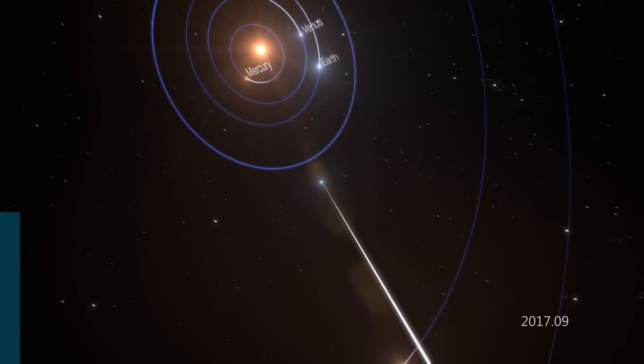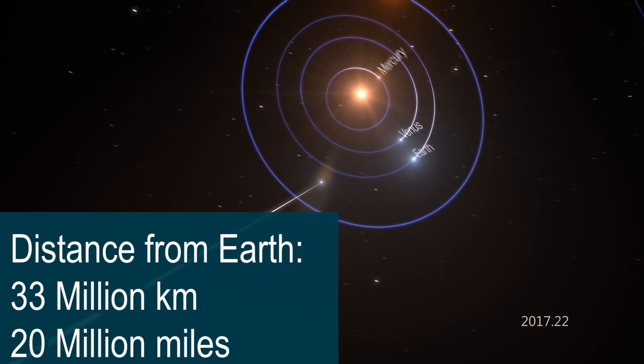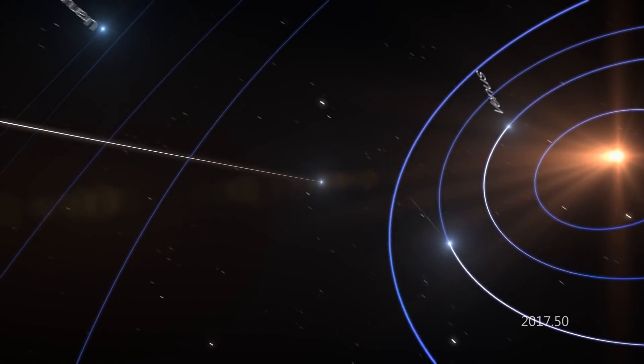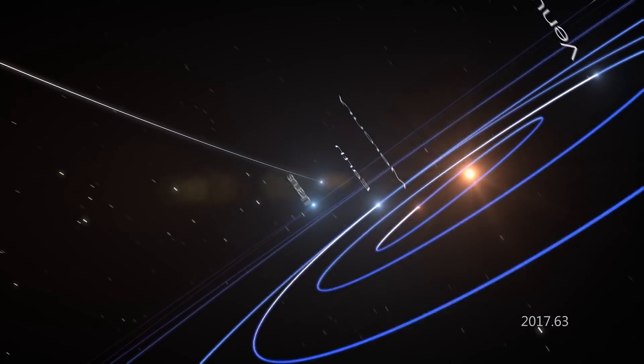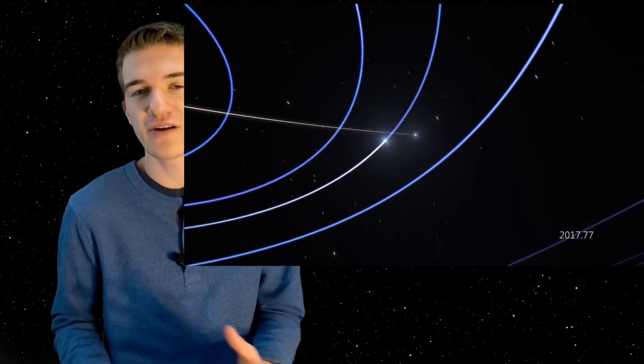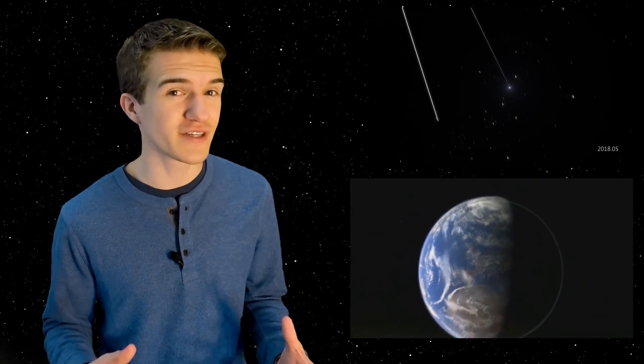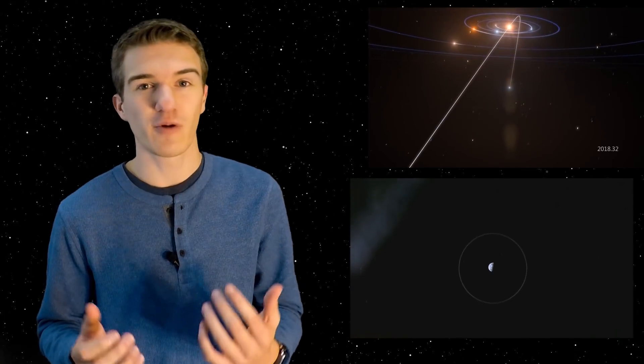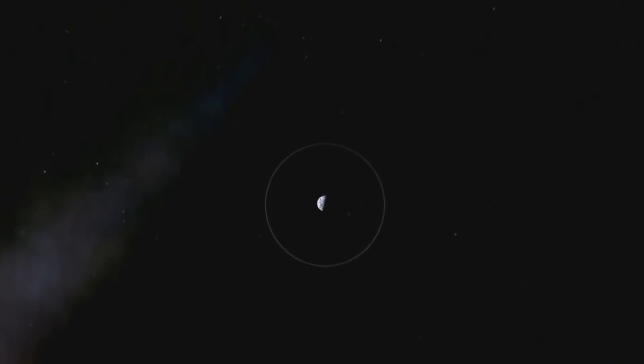In fact, at its closest approach to Earth, it was 33 million kilometers away from Earth, or about 20% the distance between the Earth and the Sun. And you might be thinking, that is massive. That is so far away. How is that a close flyby? But when you consider this in perspective of the entire solar system, that's incredibly close. And that's probably one of the main reasons we were able to see it is because it got that close to Earth.